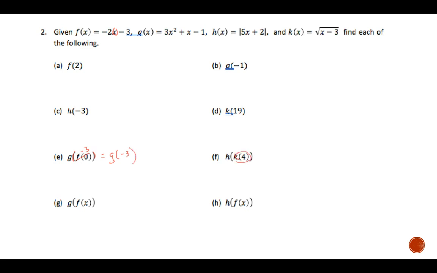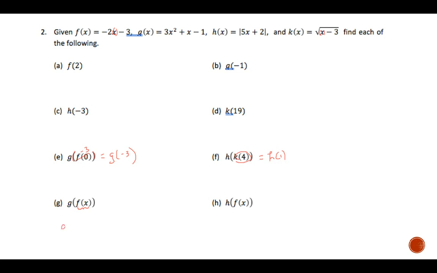You're going to do the same thing with this. What is k of 4? You're going to put 4 up here, 4 minus 3 is 1. Square root of 1 is 1. So this is actually equal to h of 1. You're going to go up to the function h and put 1 into it and give me an output. Okay, so it's just like a pre-step, right? Instead of giving you a number, I give you function notation for a number, and you have to figure out what it is.